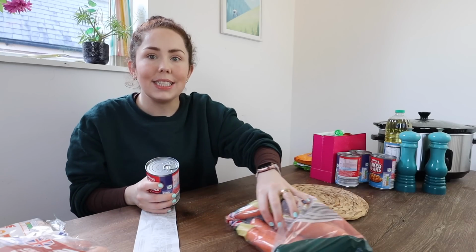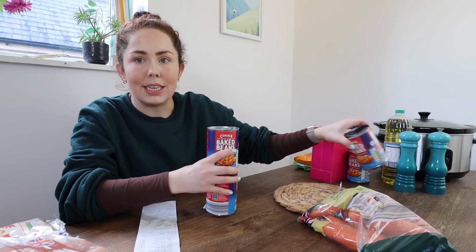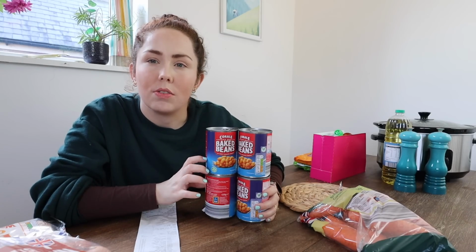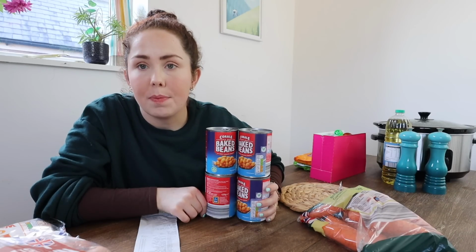We got some beans. We needed beans, didn't we? We had none in the cupboard. So we've got 4 tins of beans. I don't do the 4 packs anymore to reduce plastic waste, which is good. But I always get 4 still. It's just psychological, I need 4. What were the beans? 45p per tin.